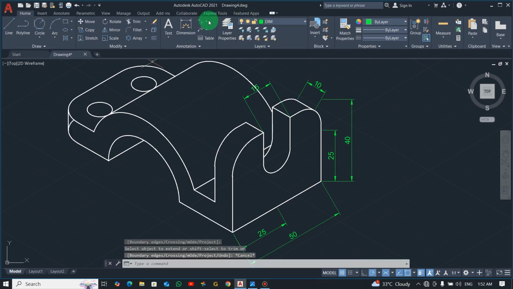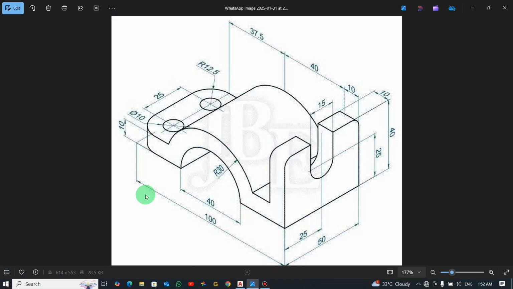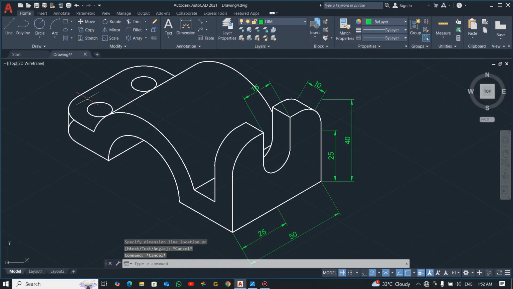Alright, then select a line, then from this point to, let me do that again. A line from this point. It sometimes seems very difficult. Okay, so let me just extend this line. It's because of the arc, that's why we are getting it that way. So let me try again.